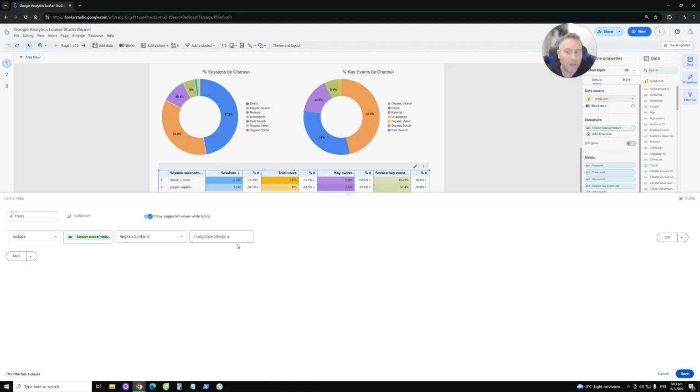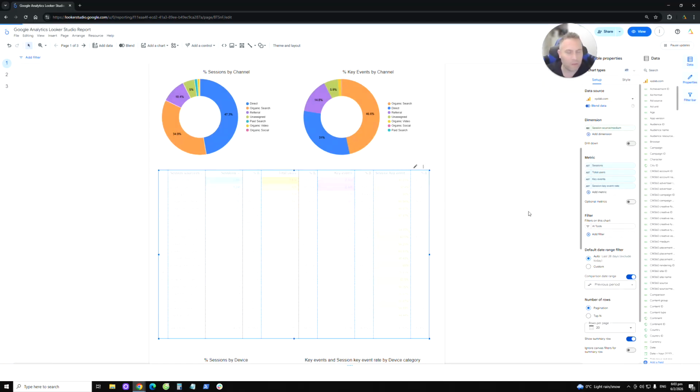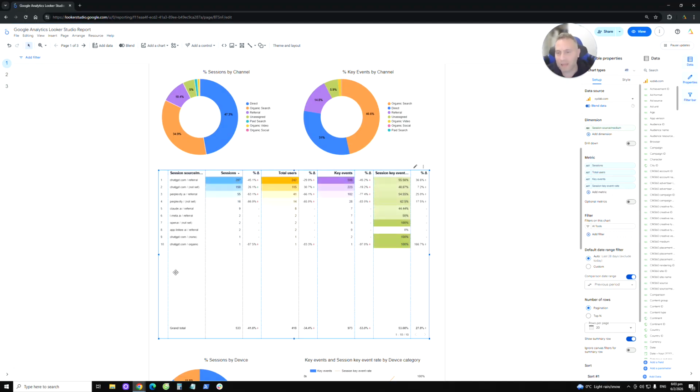And you can go on and on when it comes to a regular expression like this. So that's pretty much it. So we don't need to always click and this and this and that. We're going to say regular expression contains these values with a breaker that means or. We are going to save everything. And now you can see here that this table is going to be filtered to only present exactly these values. Everything that includes ChatGPT, Perplexity, .ai.